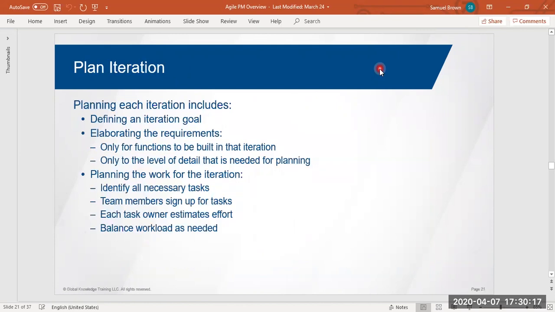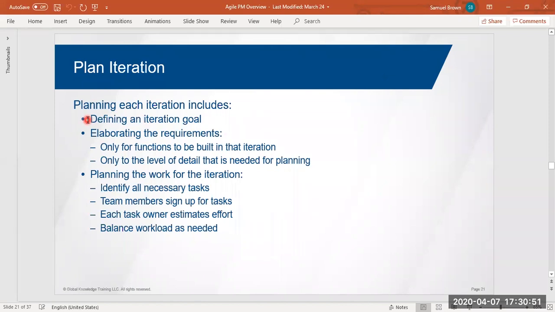Well, now that we've got a vision, we've got our backlog, we've got it prioritized, what are we going to do in this work iteration? So the first step is to plan the goal. What do we want to accomplish in the next week or 2 or 3 or 4, depending on the duration of our iterations?